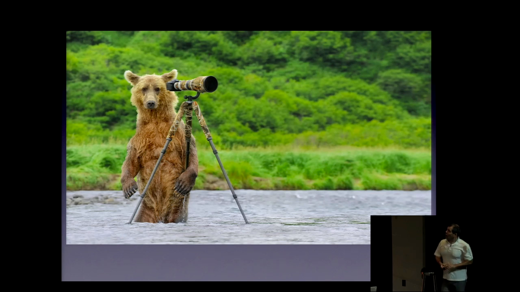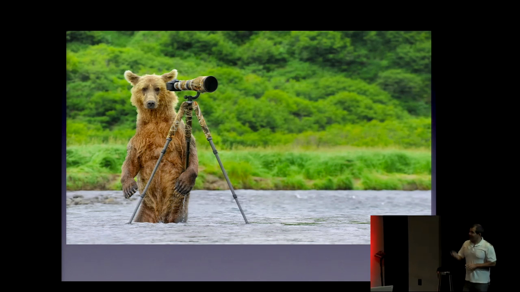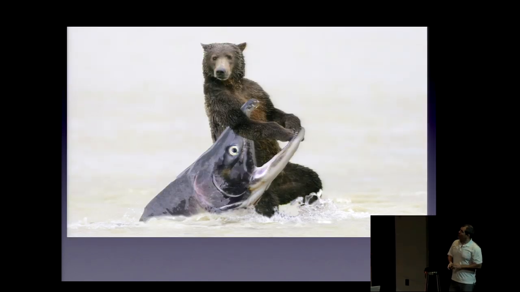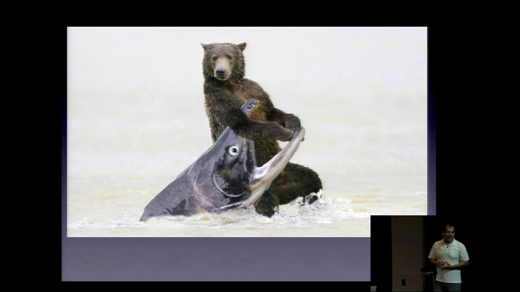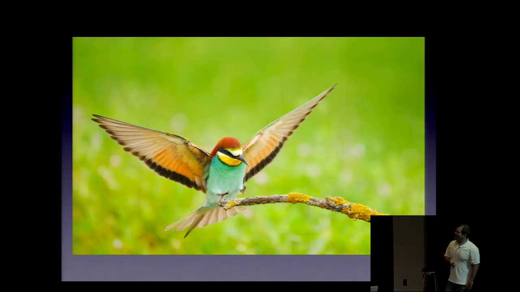So over the last years, we've seen some pretty amazing things up in Alaska. Now the bears are actually shooting the photographers. And then the next picture is actually from this summer. We actually saw a sighting of the prehistoric giant salmon. No, really what this is, sometimes in Alaska we get bad weather, so you're stuck on a boat for a couple days. You can't go out, it's pouring rain, so you want something to spend your time on, so you start doing things like this.